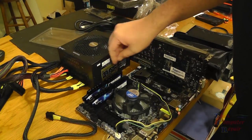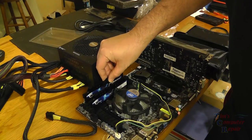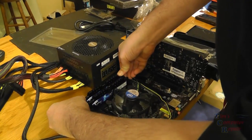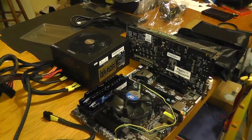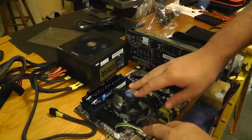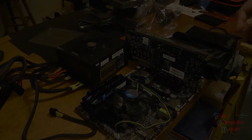Now, when doing this bench boot here, we want to be sure that our motherboard is sitting on something like a piece of wood. I also want to be sure that I'm grounded well. I'm standing on an anti-static mat, but they also have these anti-static wrist straps that you can wear. So grounding is real important. We don't want to set this on any kind of metal or any kind of rubber or anything like that. Could melt because of the heat.